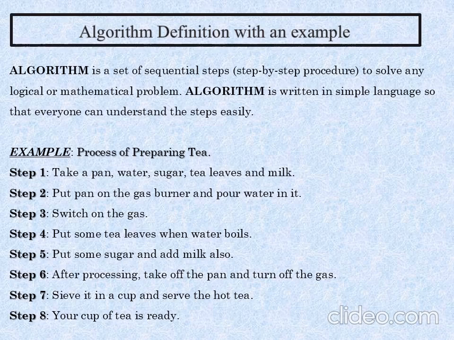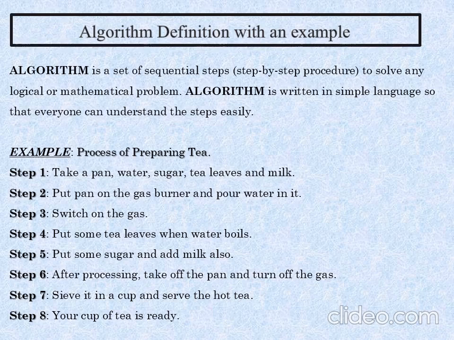And likewise, let me give you an example, the process of making tea. How do we put it in an algorithm? What you require are water, sugar, tea leaves, milk, everything, right? So now let us look into the example of the process of preparing tea, step by step. What is an algorithm? It's step by step. So we'll put it step by step as an algorithm and we'll see how it works out.